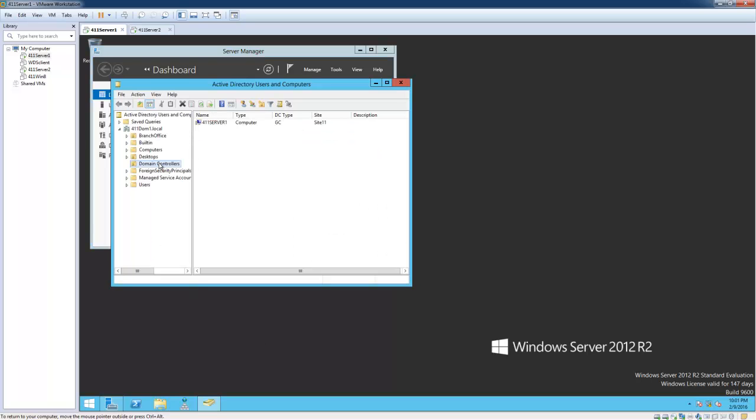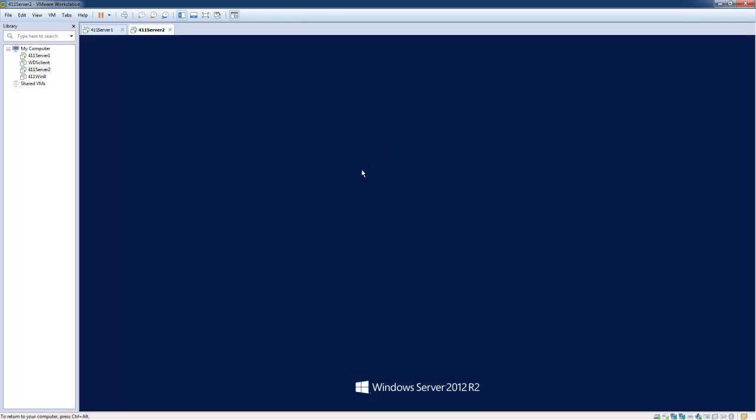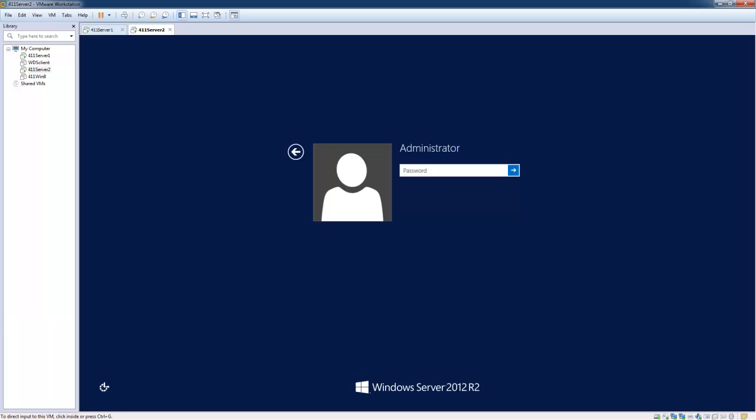Alright, so we're on Domain Controllers, and you want to make sure that you don't see server 2, or whatever your server name is, listed under here. Mine was 411 server 2, and when we uninstalled those roles and features, it got deleted from our Domain Controllers group. If it's still there, just go ahead and delete it. At this point, we're going to go back into our server 2 and log back in here.